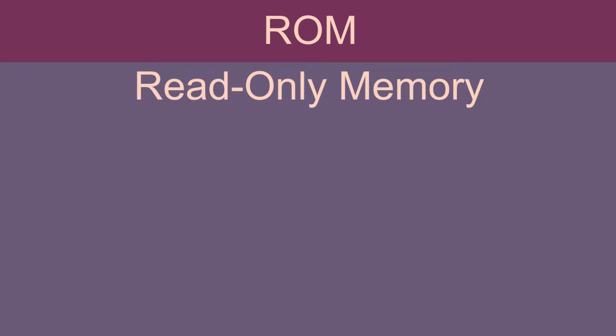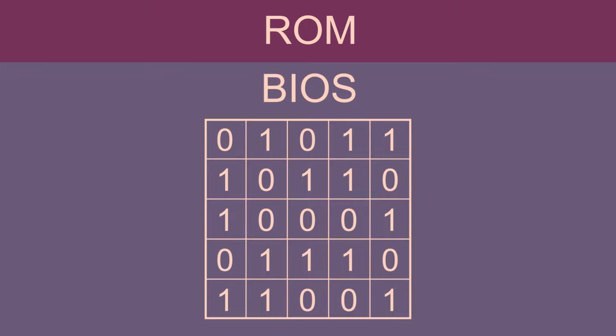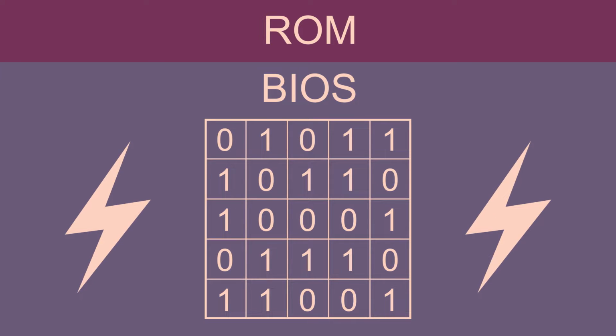As its name implies, data in ROM is really difficult or even impossible to change. It's only useful for stuff that has to be changed rarely, like the BIOS on our computers. This type of memory is non-volatile, which means that it retains data even if the power is switched off. ROM has three types: PROM, or programmable ROM, EPROM, or erasable programmable ROM, and EEPROM, or electrically erasable programmable ROM.